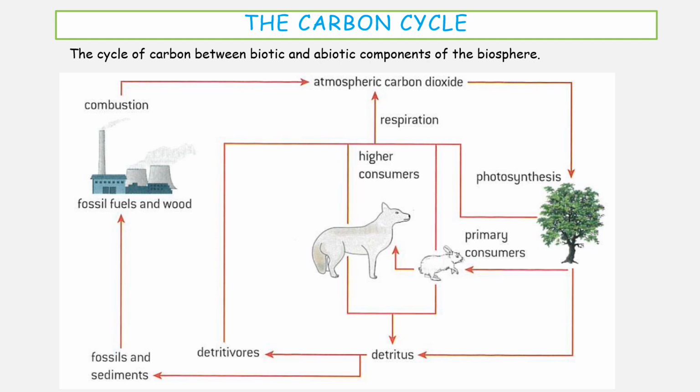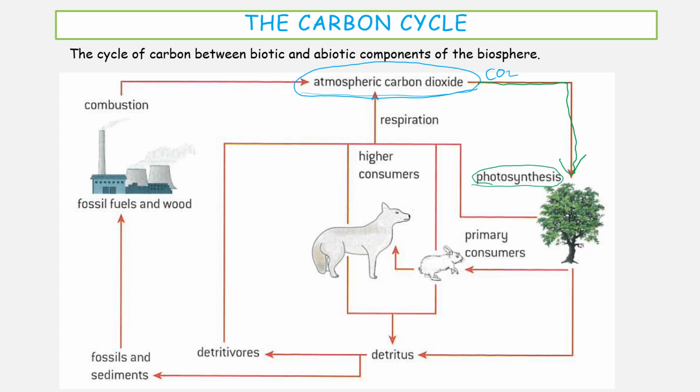So the carbon cycle is a flow of carbon between biotic and abiotic factors. So the best place for you to start with this at all times is in the atmosphere. So carbon dioxide is in the atmosphere, obviously as CO2, and that comes out of the atmosphere via photosynthesis. So plants are called photoautotrophs because they're using the light energy from the sun to capture that carbon dioxide and turn it into organic glucose. So plants fix carbon dioxide into glucose in photosynthesis.